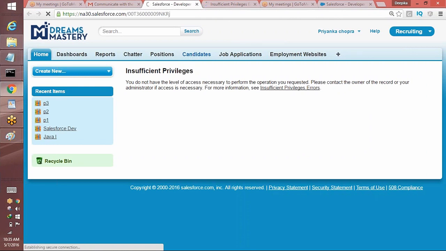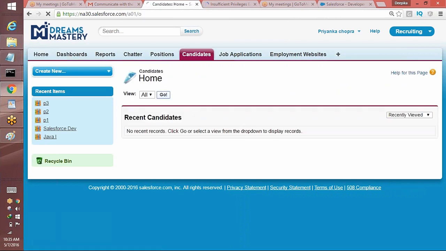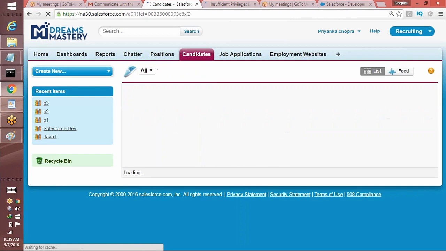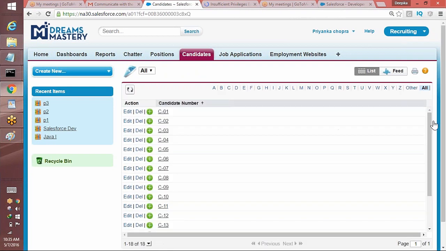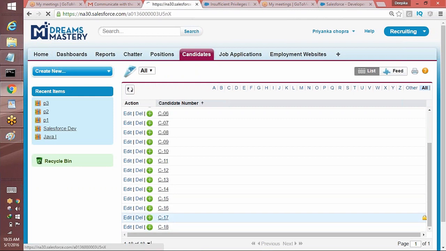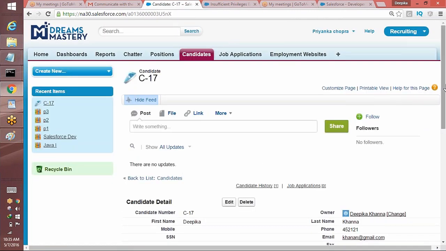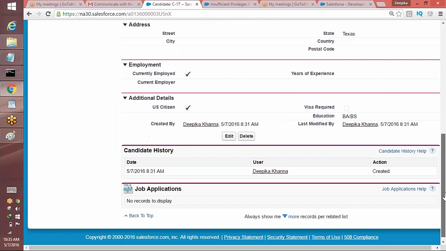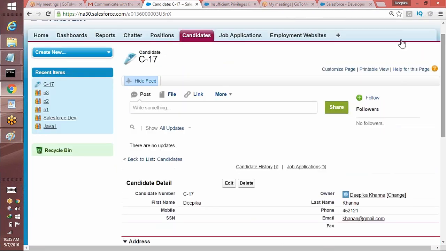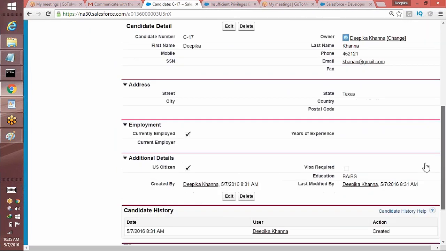One way would be to go to the particular candidate and search for the candidate that you just created. So if you go back here, what was the name of the candidate which belonged to Texas? Do you remember?